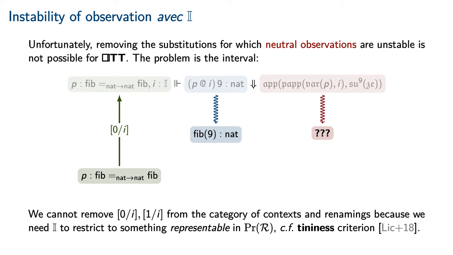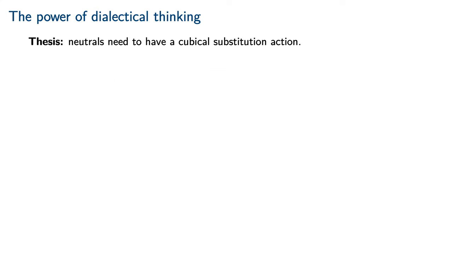Previously, we resolved this problem by simply removing the offending substitution. Unfortunately, we cannot remove the 0 for i and 1 for i substitutions from the category of contexts and renamings because, ultimately, we will need the interval to restrict to something representable in presheaves on the category of contexts and renamings. We therefore seem to have arrived at a contradiction.